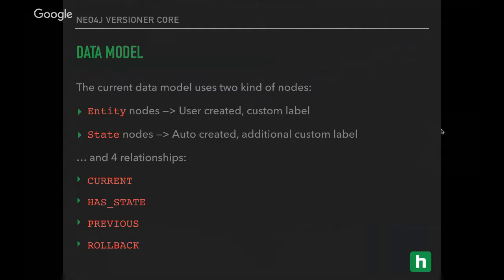And currently, we also have 4 relationships. The current one, which indicates the current state of the entity. The has-state, which means that a state is, of course, related to our entity. The previous relationship, which goes between states and helps us have the whole sequence of states.